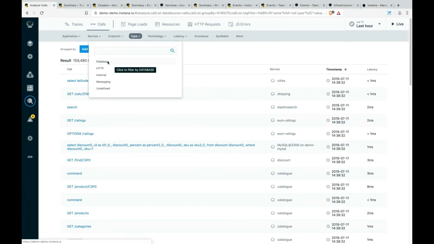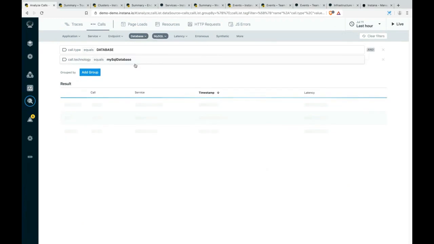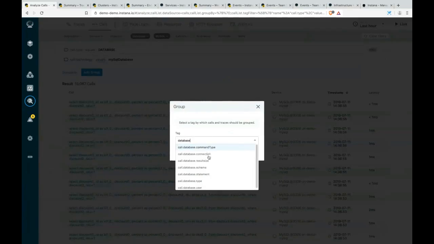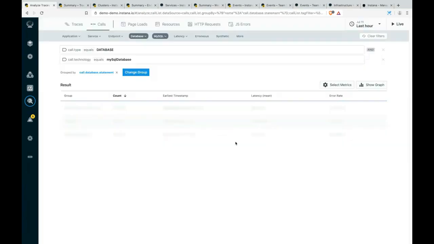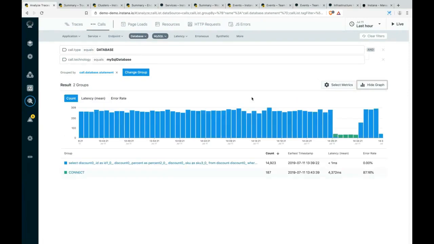One of the nice things to do is look at databases, and these can be NoSQL or JDBC databases. What I can do is come in here and look at it and do filters accordingly. So I can look at all of my MySQL calls, and then what's kind of fun is I can group them by a database statement. And what I have here is the performance breakdown in the last hour of all of my database calls and the individual calls themselves.